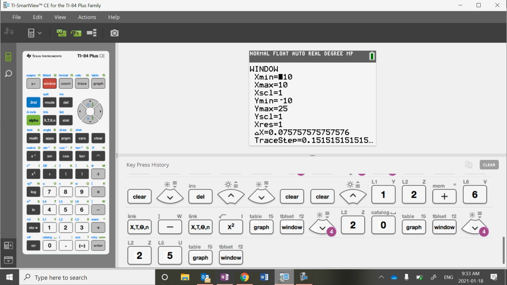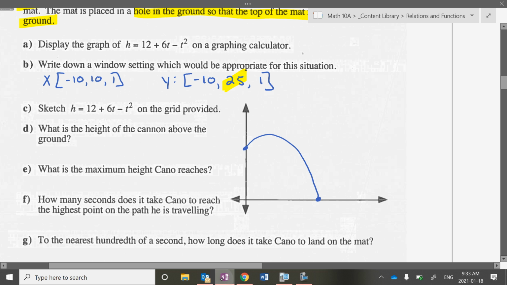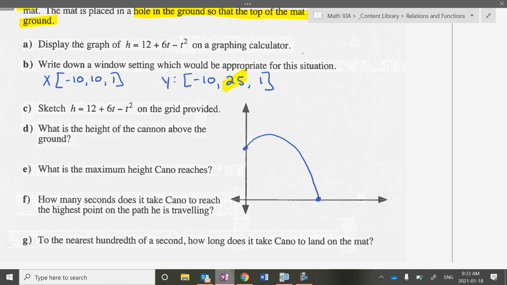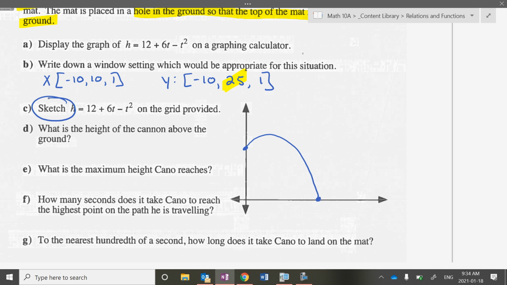On my calculator, it's only a small portion of this calculator version. That's really important. Does my graph perfectly mirror what's on my calculator? No. It should be shifted a little bit more to the right. I don't care. That's fine. This is a sketch. Notice they say the word sketch. That's why we're not labeling all the grid points. I'm looking for the general trend. General trend here, it's a parabola.